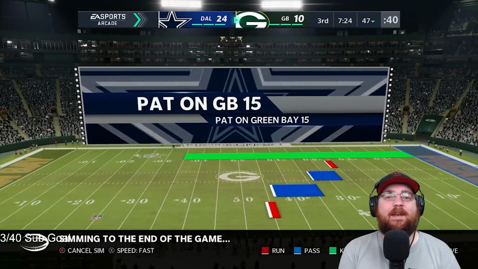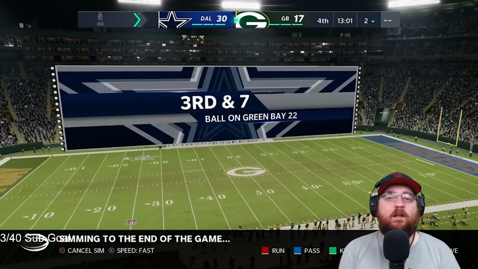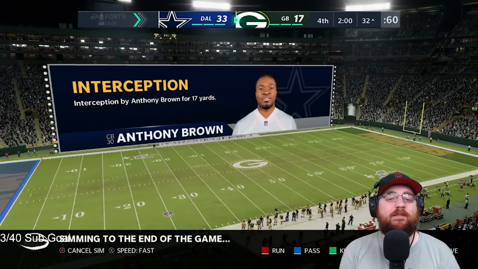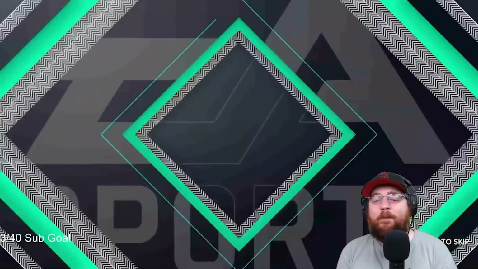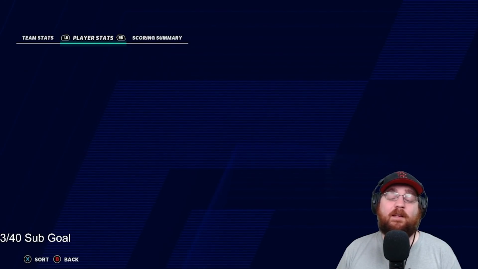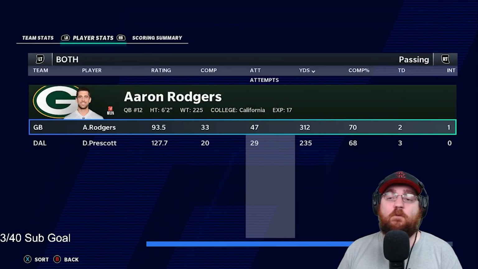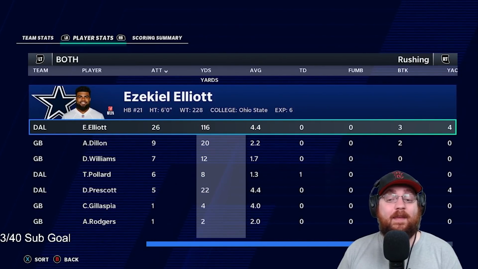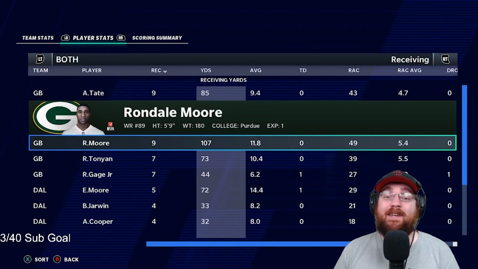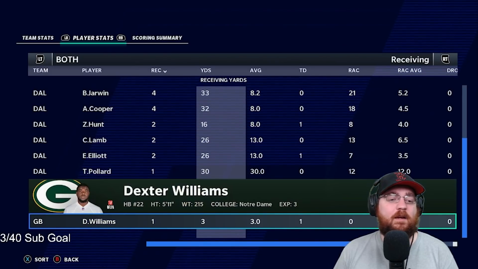It's 17-10. 24-10. Let's beat Aaron Rodgers up in Lambeau Field. It's 30-17. 33-17. We're going to win this game. Easy peasy. Hopefully Dak Prescott doesn't have 3 interceptions still, because that's going to be a problem. Doesn't have any. 235 for 3. Rodgers 312, 2-1. Elliott 116. Touchdown for Pollard. Tate 85 yards. Rondale Moore 107. Touchdown Gage and Moore. Touchdown Hunt, Elliott, and Williams.